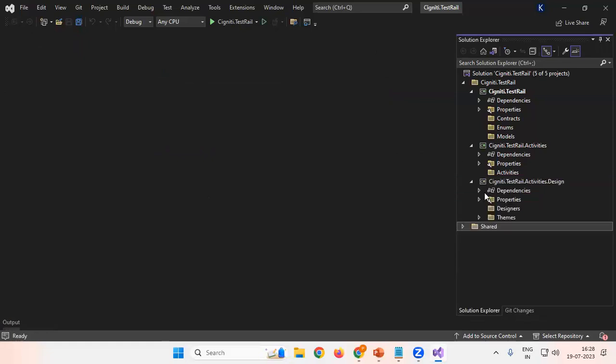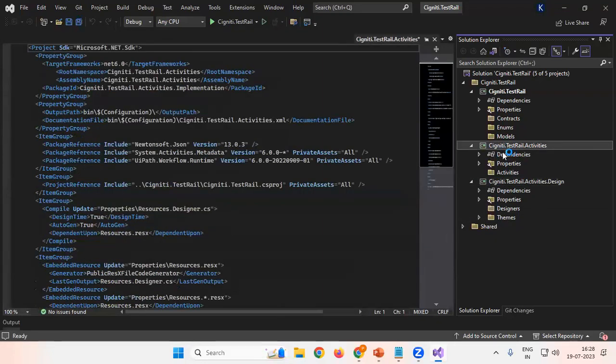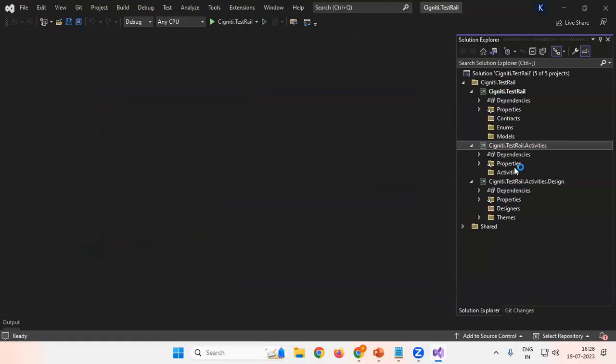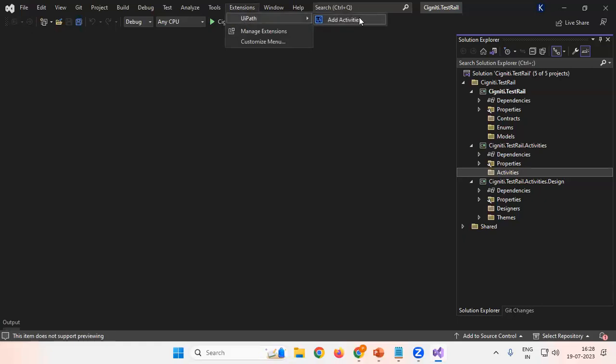And now we need to create the activities. So how we can create the activities is, you can select any of these three projects, or any of the folders. It is up to us where we want to click. We go to the extensions, then UiPath, and click on add activities.